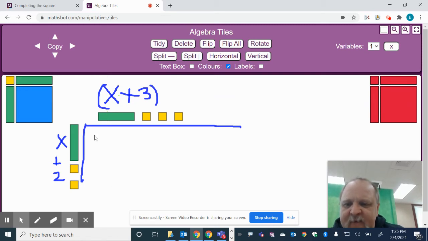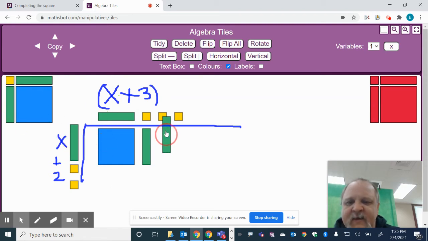If I multiply this x times this x, I get an x squared. What I'm doing is taking the x on the side and the x on the top and multiplying those two sides together, and I get x squared, because x times x is x squared. If I take this x and multiply it by this 1, I have 1x. And the same here: 1 times this x gives me 1x, and 1 times this x gives me 1x.